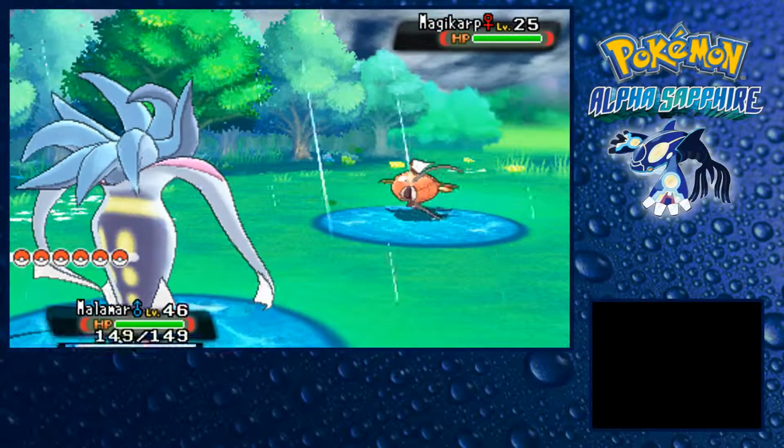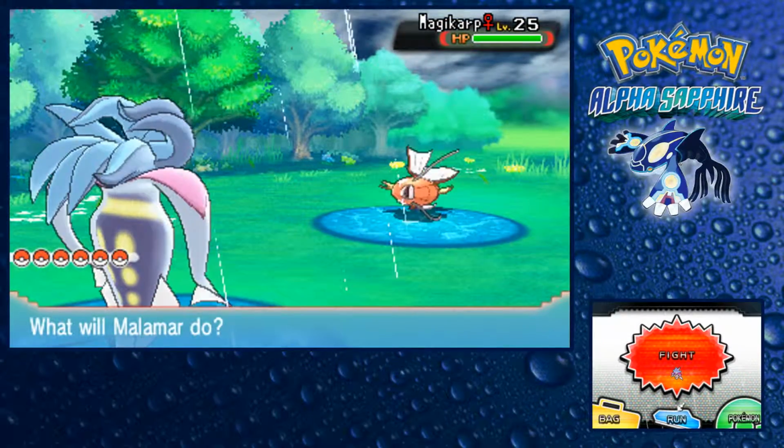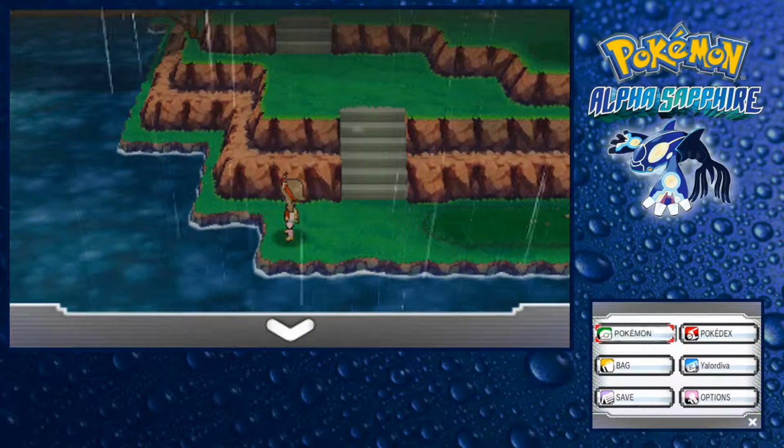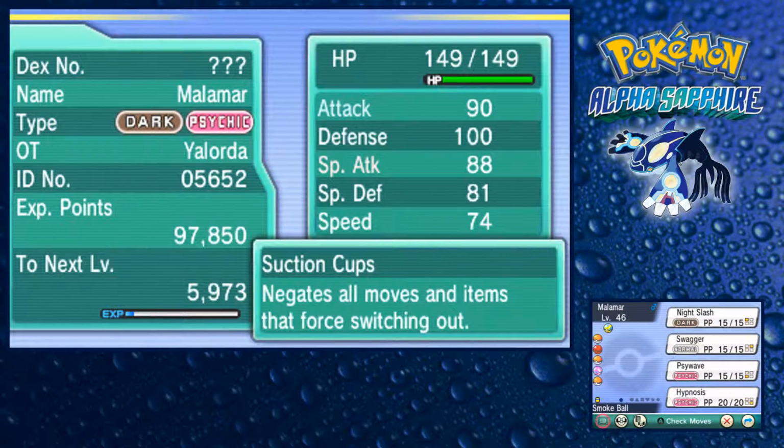So what you need is a Pokemon with Sticky Hold or Suction Cups. That's why I use Malamar here, not because he's a good Pokemon, but because of his ability. So you can just keep on going.